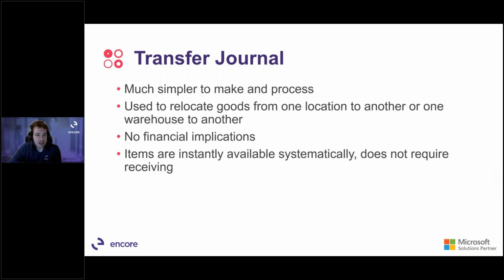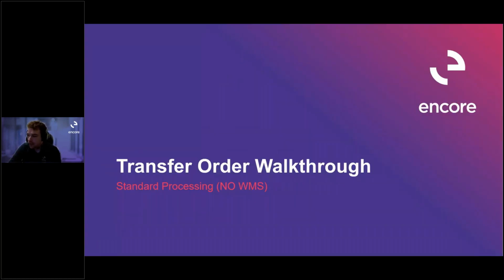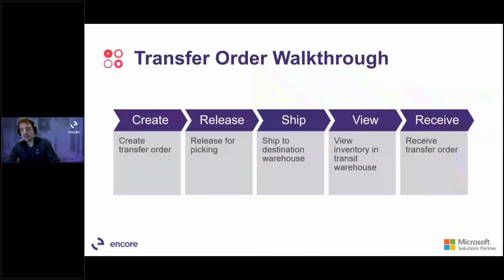So with that being said, let's go through an example of a transfer order. And this transfer order will be the standard processing. So this means primarily using the inventory management module and not using the warehouse management module, also known as advanced warehousing or WMS. So in general, here's our process for running a transfer order.